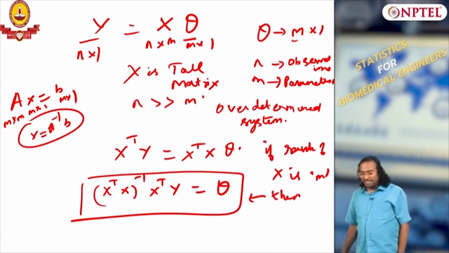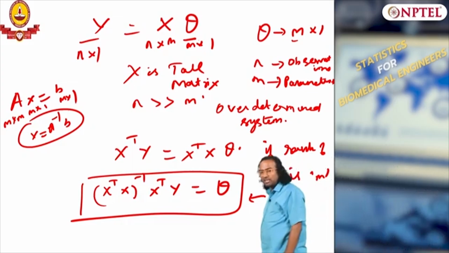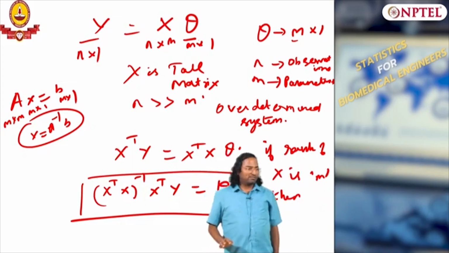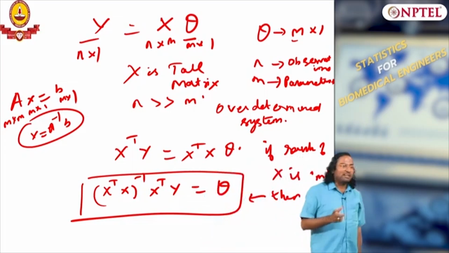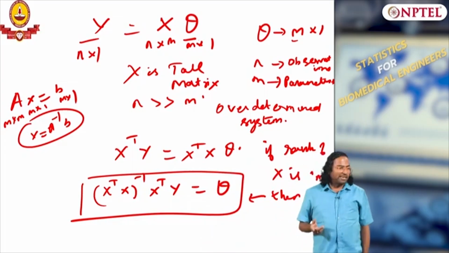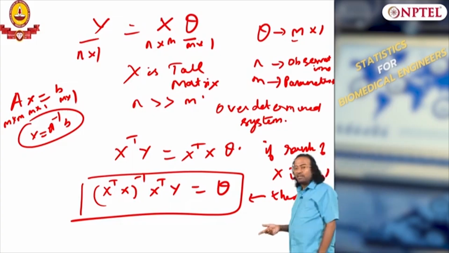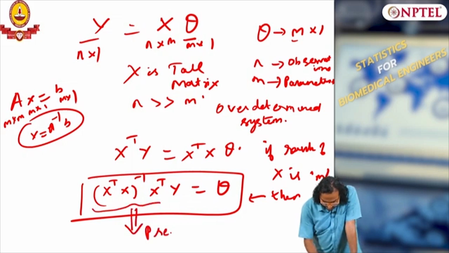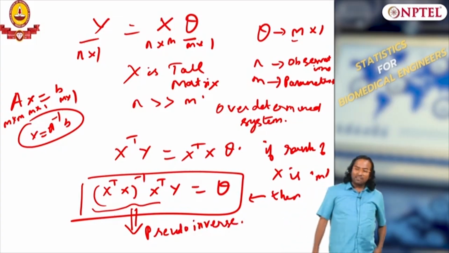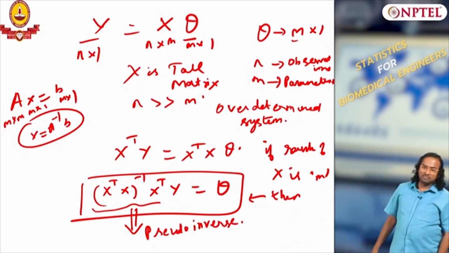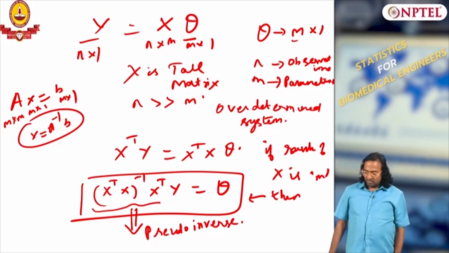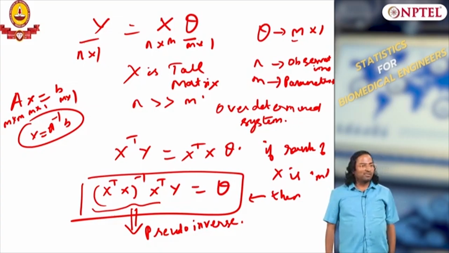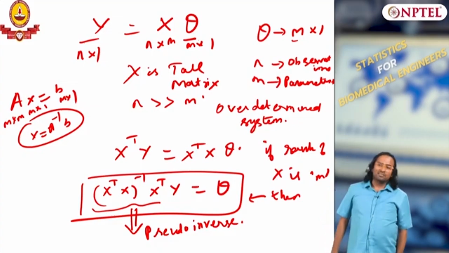So then what is the unknown theta? It is given by X transpose X, the whole inverse, times X transpose y, because X transpose X is invertible. Instead of Ax equals b, where x equals A inverse b, this is what is called the pseudo inverse. This is called the Penrose pseudo inverse, I will simply call it the pseudo inverse. This is not a regular inverse, this is a pseudo inverse, clear? Yes, if the rank is less than m, you have chosen dependent features, then it is not solvable again.